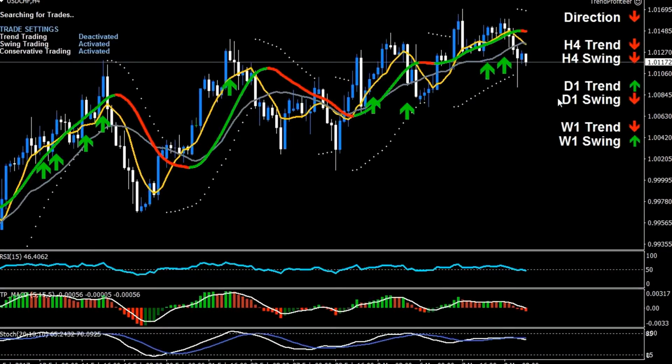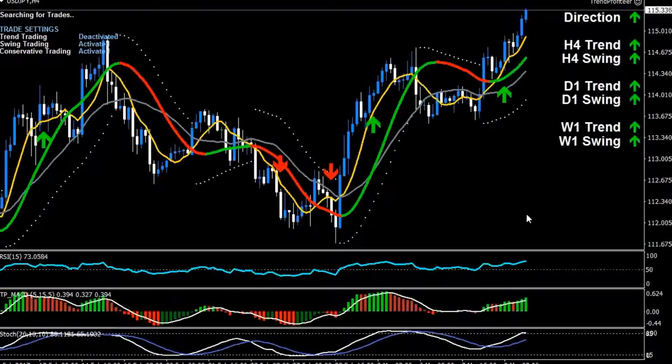Now, of course, this would be a trend trade, so we're not going to focus on that too much. But here again on the dollar yen, we can see some nice swings upward. Here, here, here. Again, you would ignore the bear traps. Okay, you would ignore the trades going down, because why? Well, it's overall up.